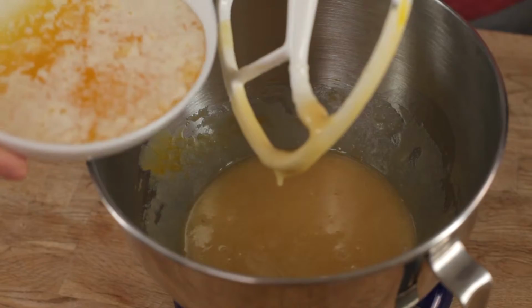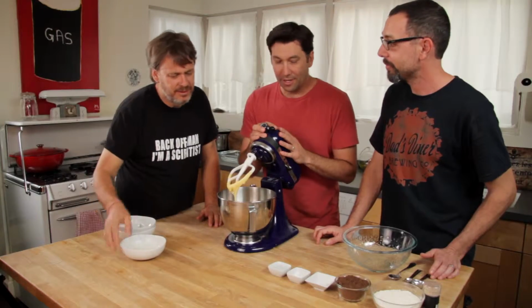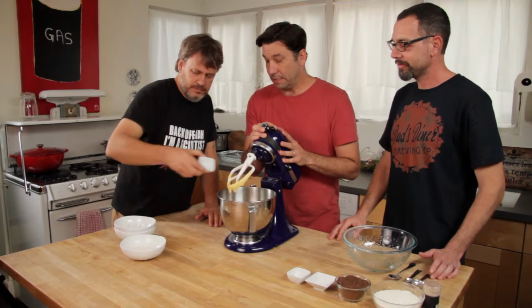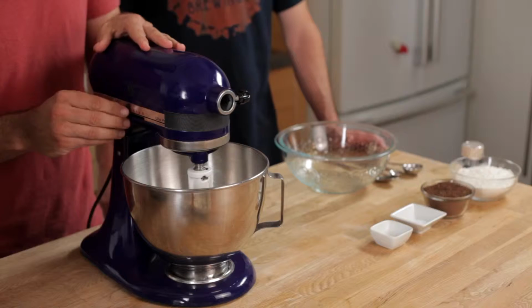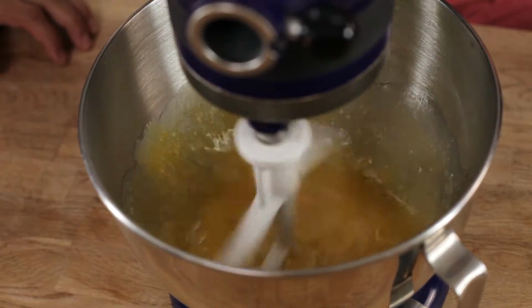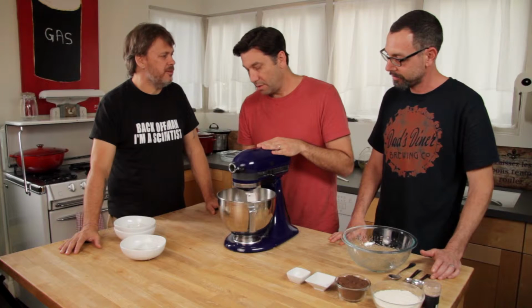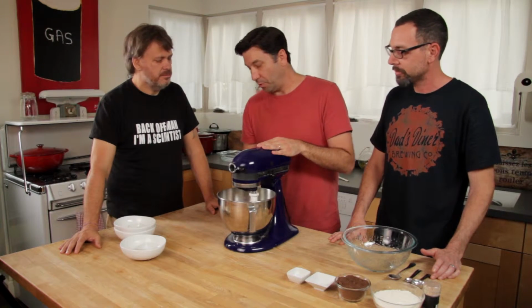Is it salted or unsalted? This is unsalted butter. Then 2 tablespoons of water. Water, like this. And then I'll put this in here. We'll lock it. Again, carefully start it off. Again, we're just combining. Now, I notice you're using the paddle attachment. Why that, not the whisk? The whisk is going to beat this and add so much air to it. We don't want that.